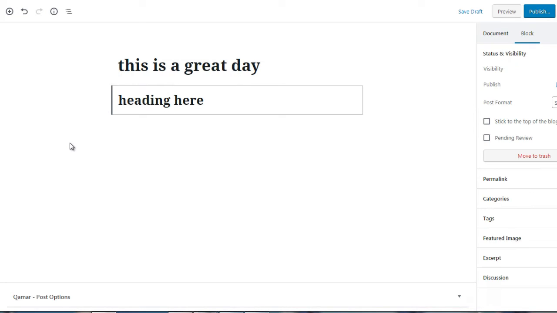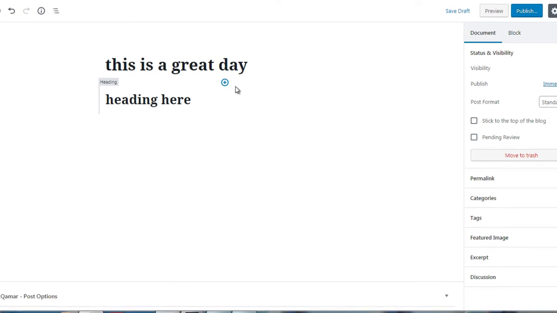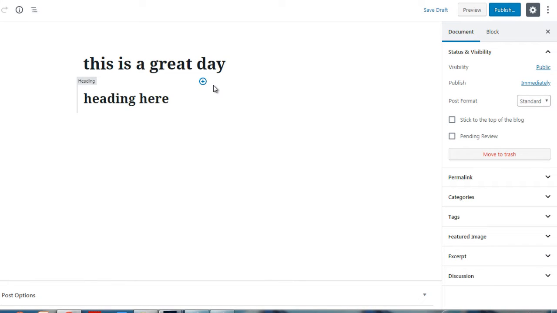Now I'm not going to go into too much depth because I don't want to overwhelm you. We're going to dive in at a later time. If we move on over here, this is the sidebar. This allows you to control permalinks, categories, tags, and other features as well. And you'll begin to see as I edit blocks and add blocks that the sidebar will actually change.